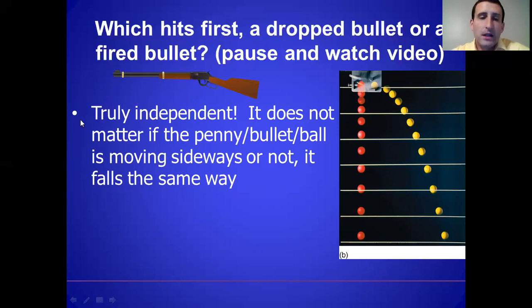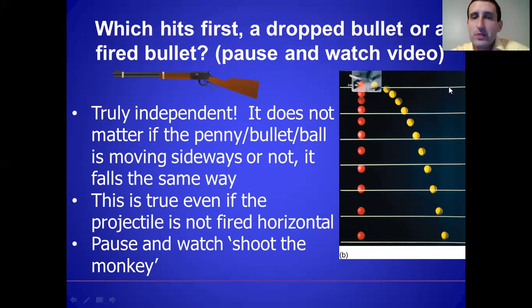In fact, it goes further than that, right? It doesn't even matter whether you're being shot straight horizontal or not. You're going to fall in the same way as if you were dropped from some point along that line. So there's a video here to demonstrate this, another classic physics experiment. This one I think is being done by the lab techs at MIT. Might not be MIT, I don't remember exactly, but it's a great video to show you what happens when they point their spring-loaded cannon up in the air at a monkey, and the monkey lets go of the tree at the same time they shoot at the monkey.